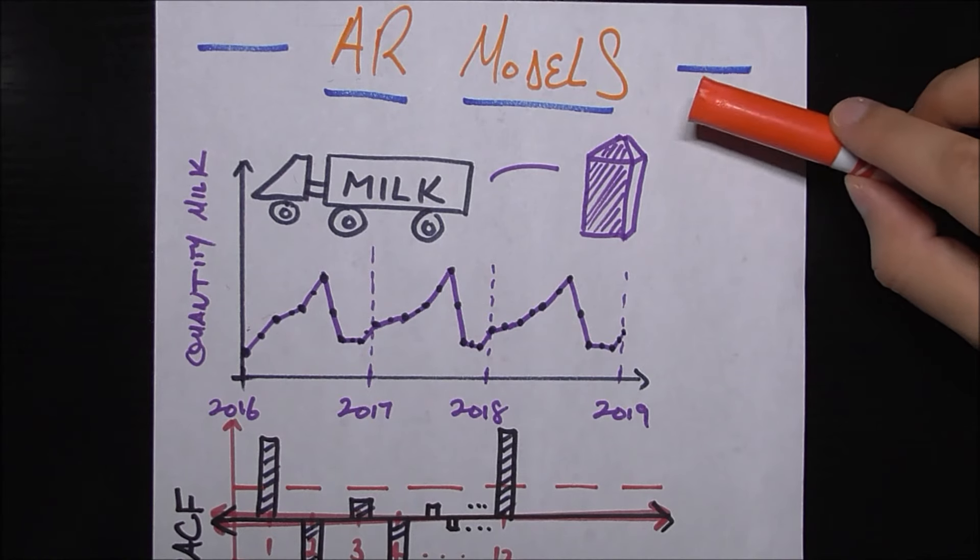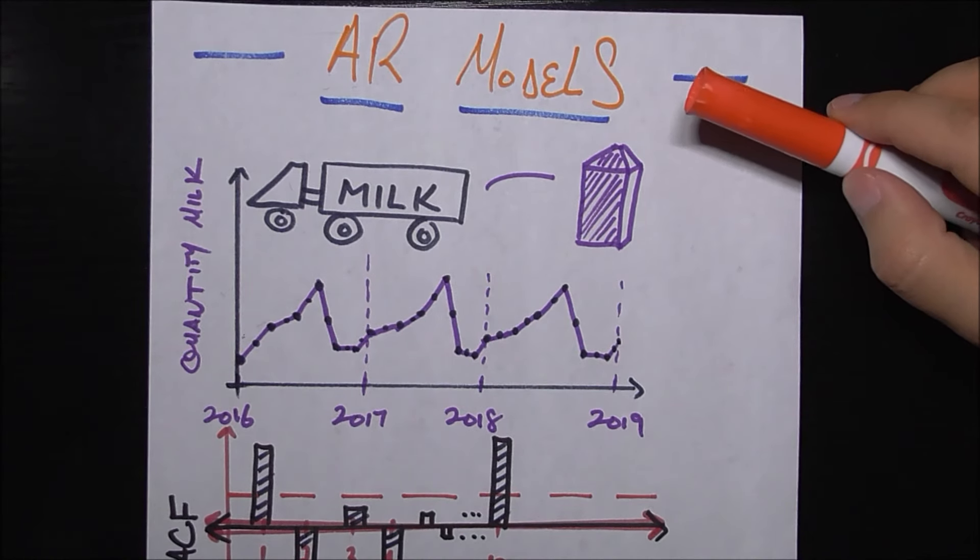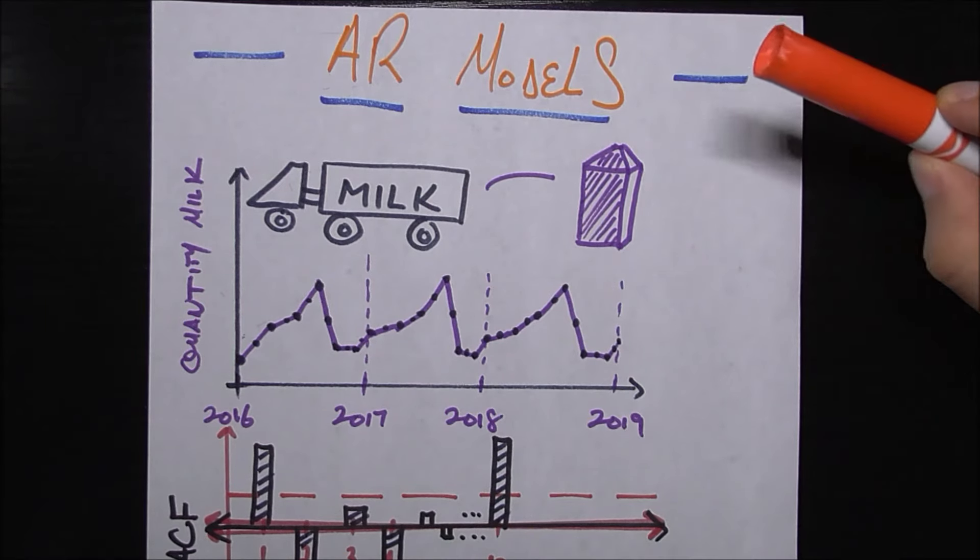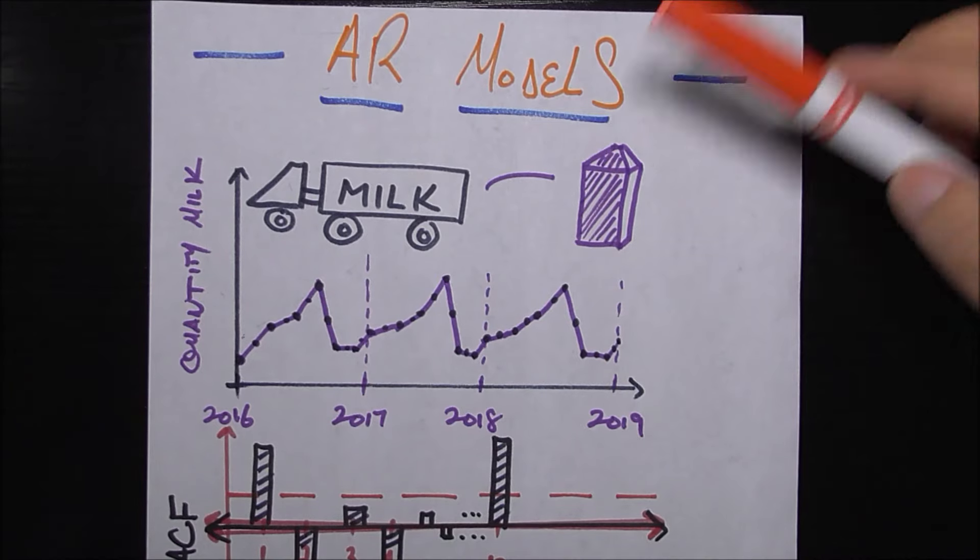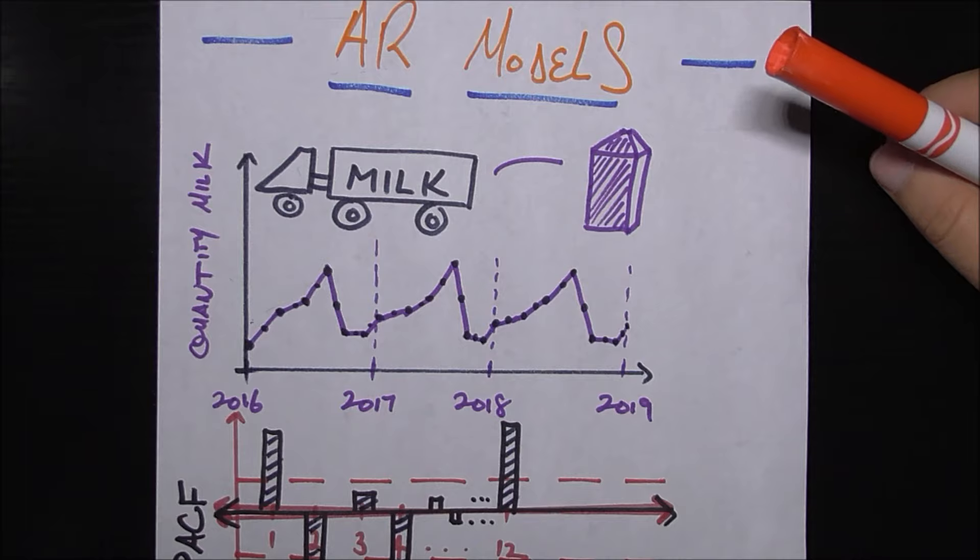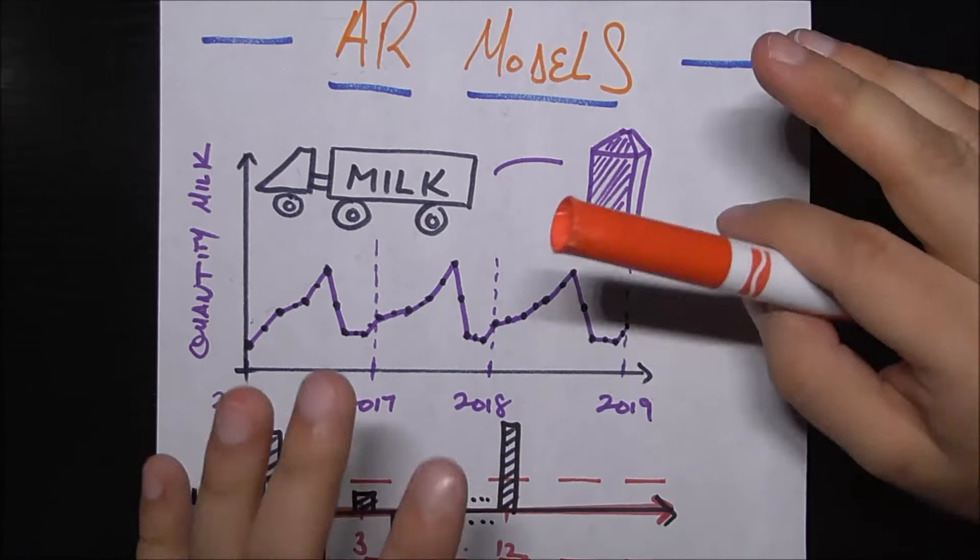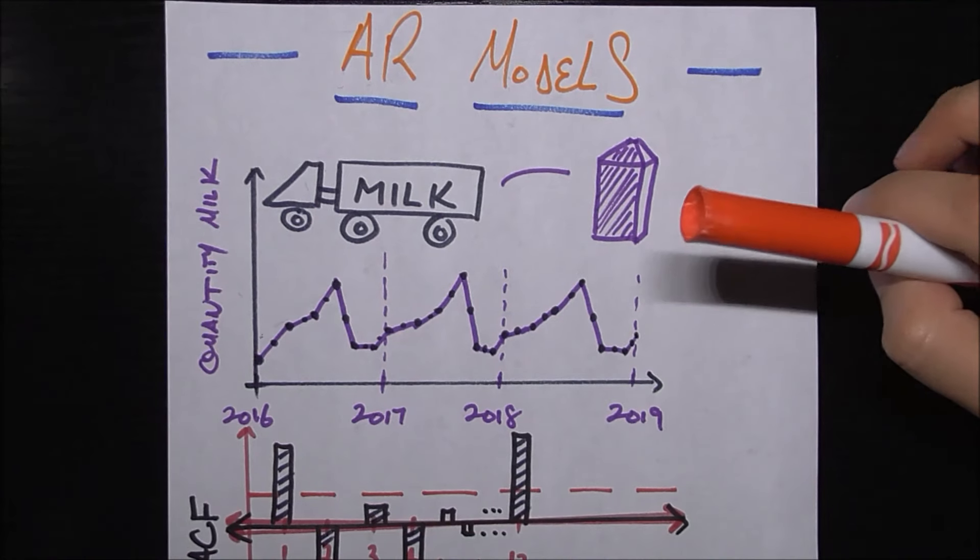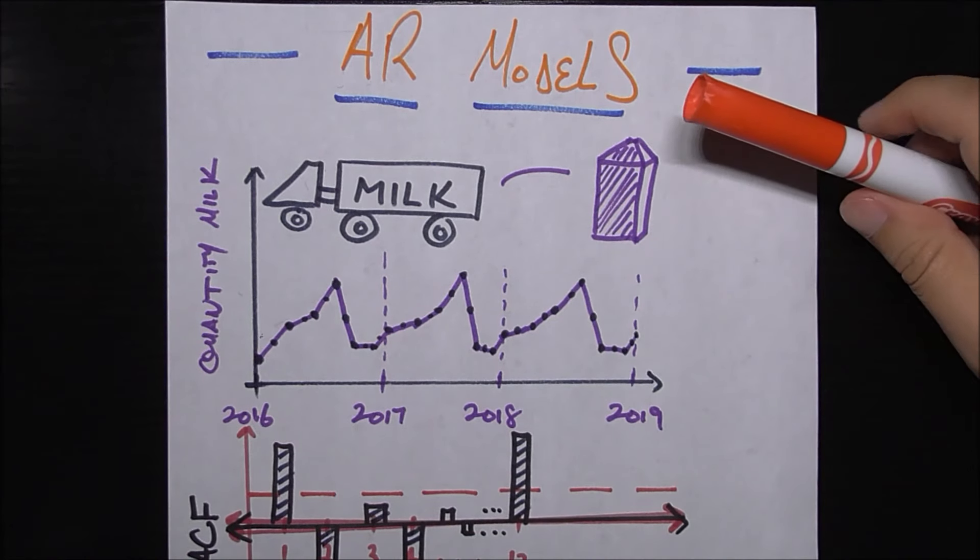Because that thing's going to change in maybe some predictable way. Maybe it's not going to be predictable at all, but chances are that there could be some pattern that emerges. If we can capture that pattern we can get a much stronger prediction, especially if we incorporate all those more common things that people think of when you do a regression - all these other factors.